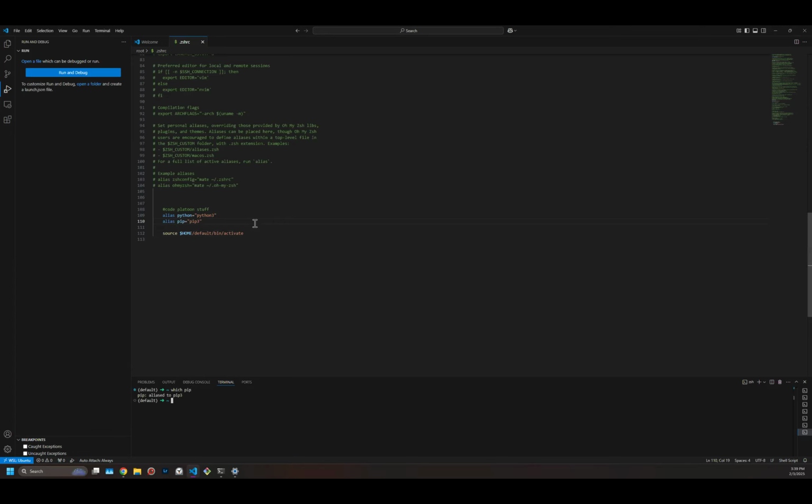Nice. And the other way to test this that's really good is if you do pip --version, because then that actually executes that program to get its version. So if you just type pip --version, that'll be the final confirmation. And now I think you should be good to go.